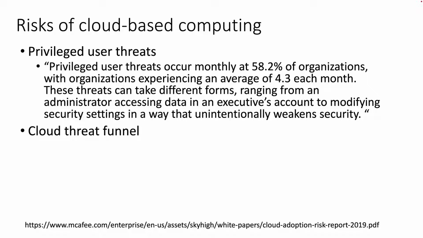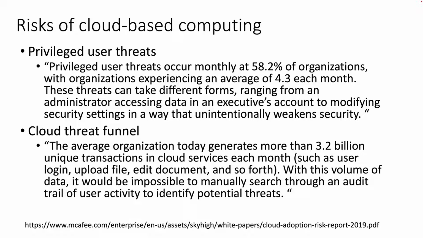And then there's a new one called Cloud Threat Funnel. The average organization today generates more than 3.2 billion unique transactions in cloud services each month, such as a user login, uploading a file, editing a document, and so forth. With this volume of data, it would be impossible to manually search through an audit trail of user activity to identify potential threats. If you want to know a little bit more about how that last issue could be mitigated, I would suggest that you go and watch the two videos on artificial intelligence and machine learning to know how to automate these processes when you have an overwhelming amount of data.